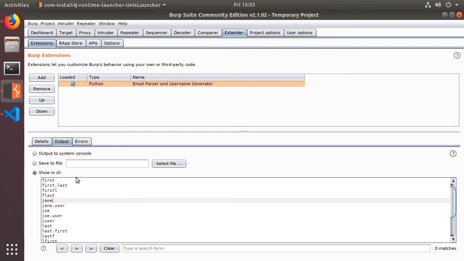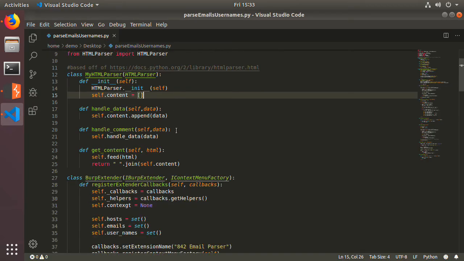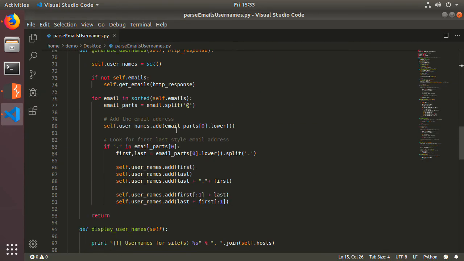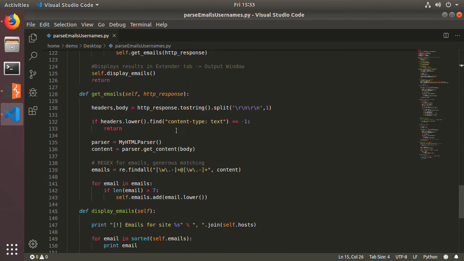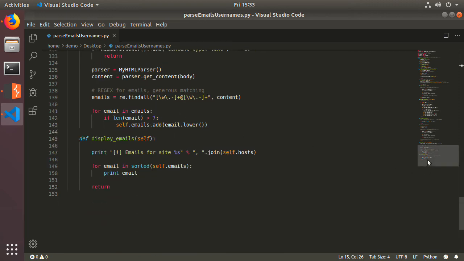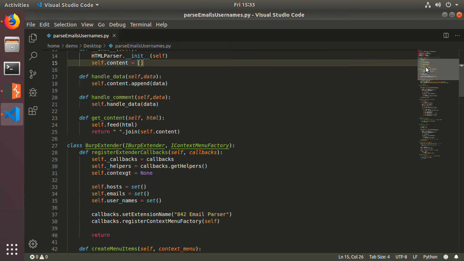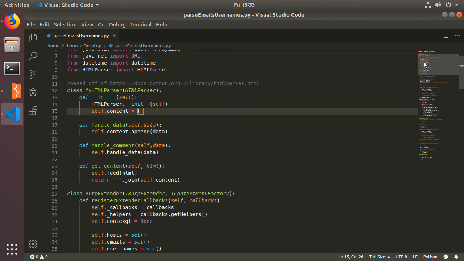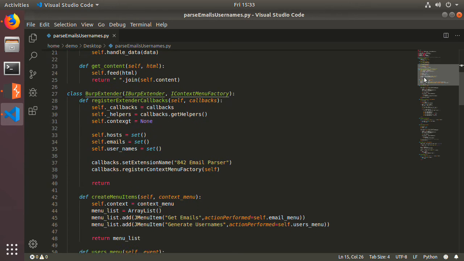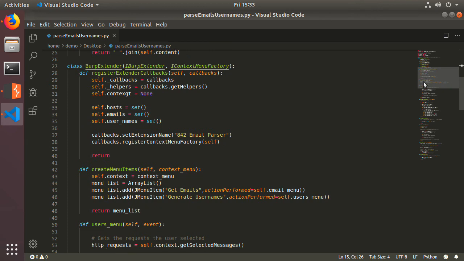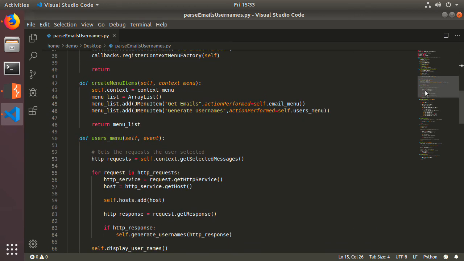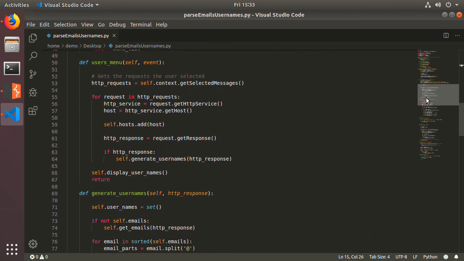That's really it. So you can look at the code. You'll see this is, of course, going to be on the GitHub. Not too terribly long, 100 and some odd lines. The gist of the logic that you'll see up towards the top here is just getting the event handler set up, registering for the menu items, and knowing what code to call when those menu items are selected. This will also show you how it goes through and grabs the actual HTTP request that you want to process. So this is the area that you probably want to look at if you wanted to extend that.